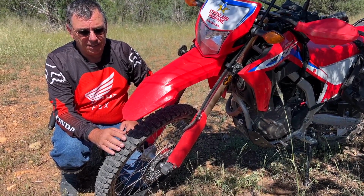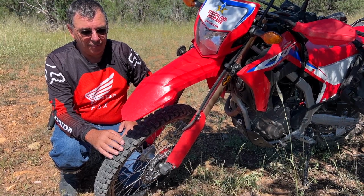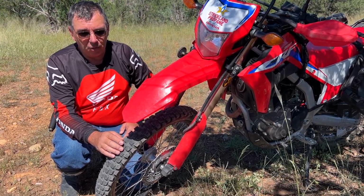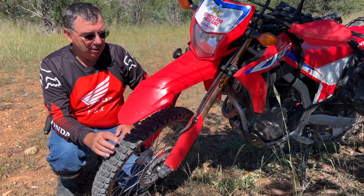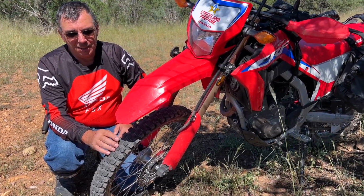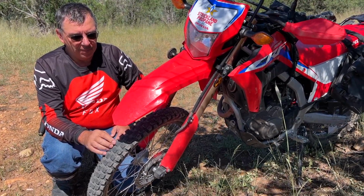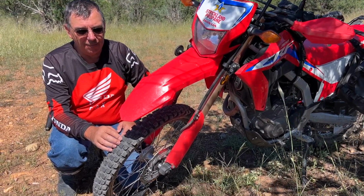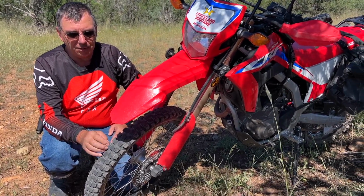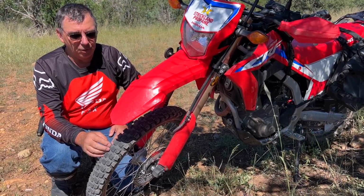As far as riding these things on paved roads, commuting back and forth to work, riding around town, or just light trails or light gravel roads, you'll be okay. Just watch them, because they're really sketchy. We'll show you some video of us riding here today with these tires on different types of terrain. We'll be on some rocky stuff, and we'll also be on some gravel road, and they're just extremely sketchy on a gravel road.